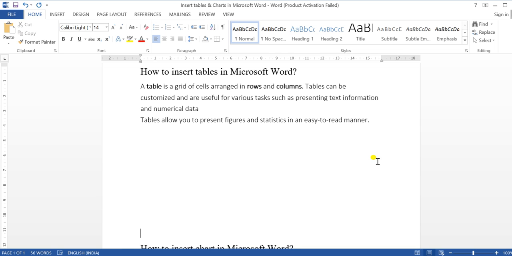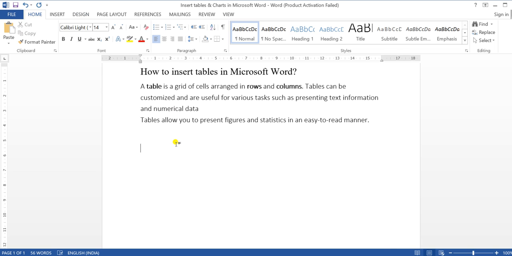Tables can be customized and are useful for various tasks such as presenting text information and numerical data. Tables also allow you to present figures and statistics in an easy to read manner. So when we need data to be organized, then we use tables.